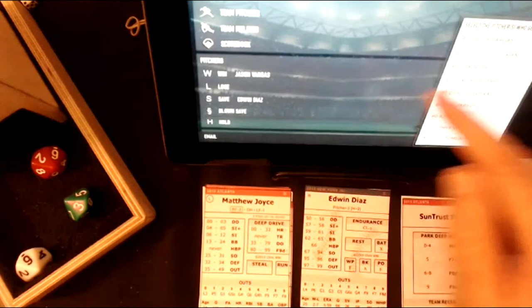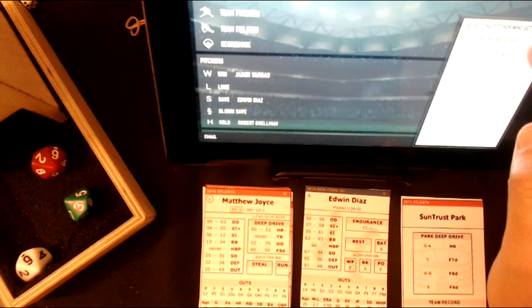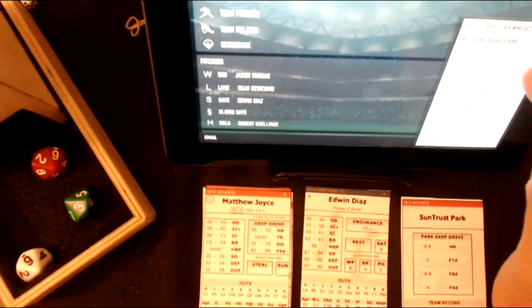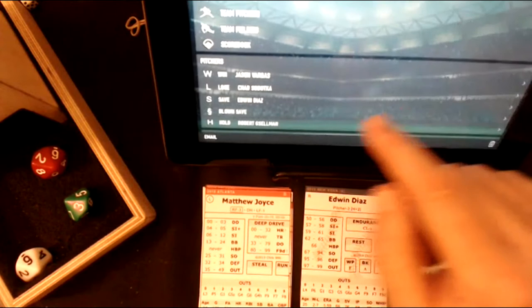The loss is going to go to Newcomb, right? I believe so. Oh, no, the loss is going to go to Sabatka. That's right. Sabatka is the one who came in and walked the 2 guys that ended up scoring. So the loss goes to Sabatka, Chad Sabatka. And that's it.